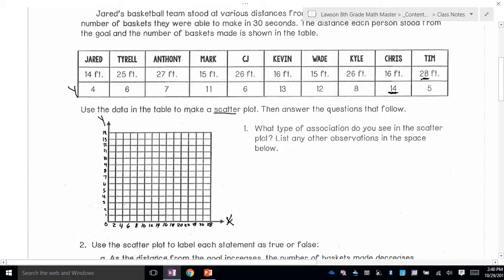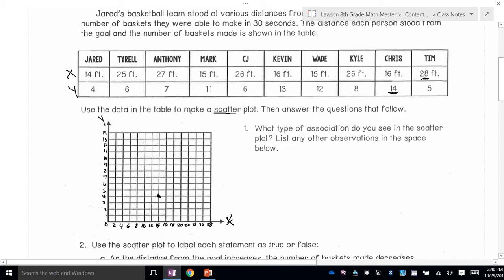Okay, awesome. So now what we're going to do is we're just going to start graphing it. So it said Jared was at 14 feet, which is a x value. So we're going to go over 14 feet on the x. Remember, you've got to get on your elevator before you can go up and down when you're graphing points. So we're going to go over to 14 and up 4. And I'm going to put a good solid point there.